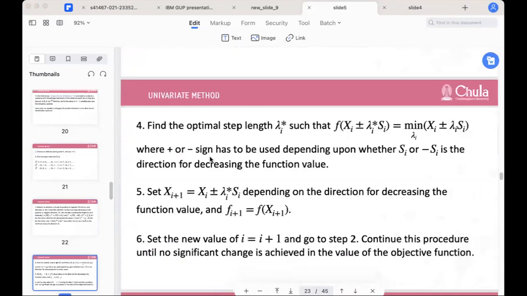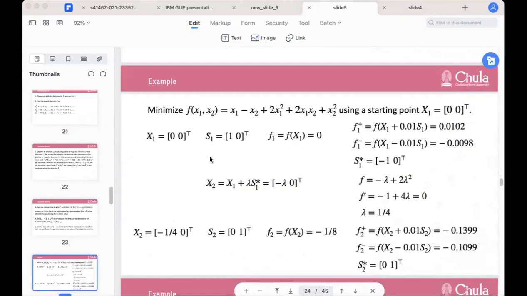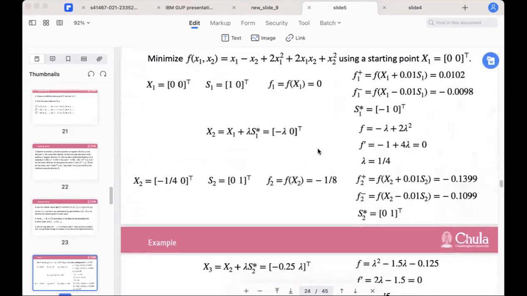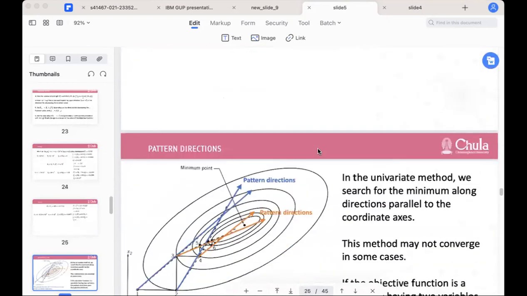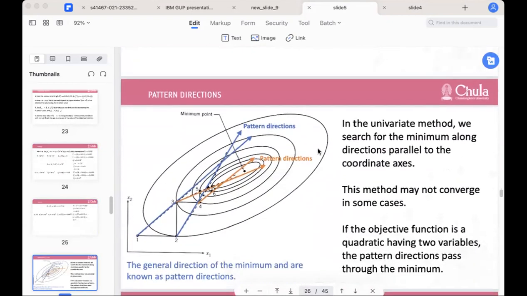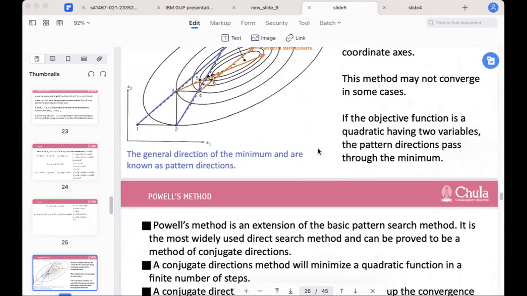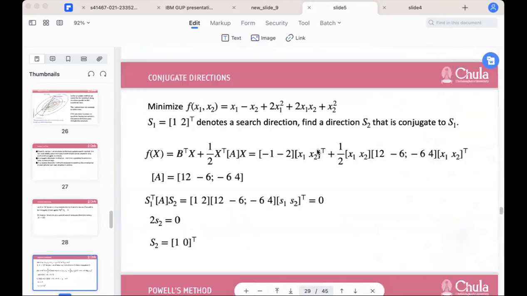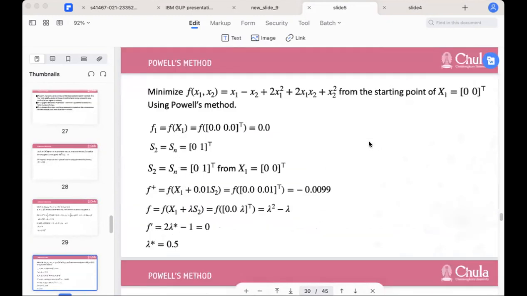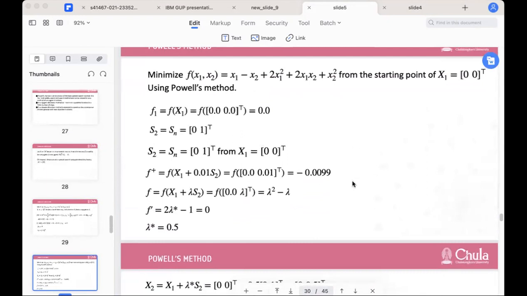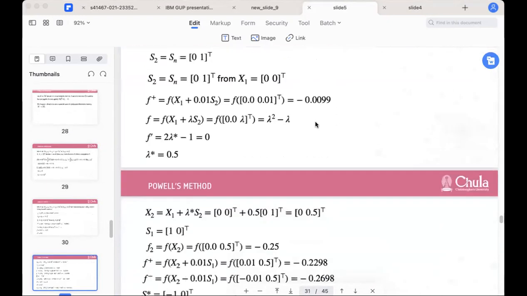We go along each dimension, but this one is easy. And we use this concept in Powell's method.